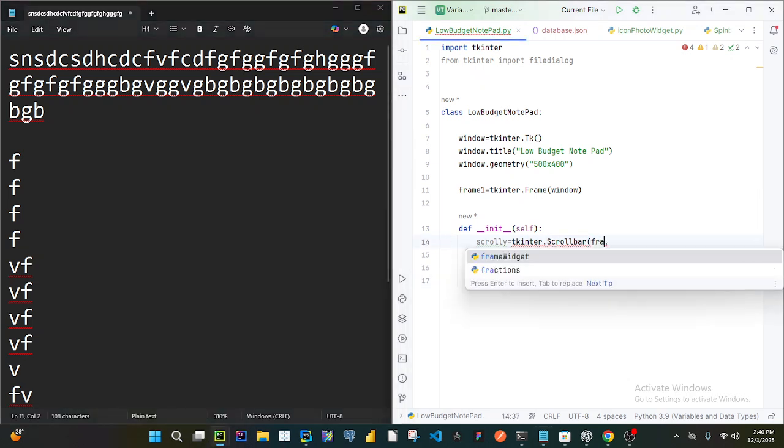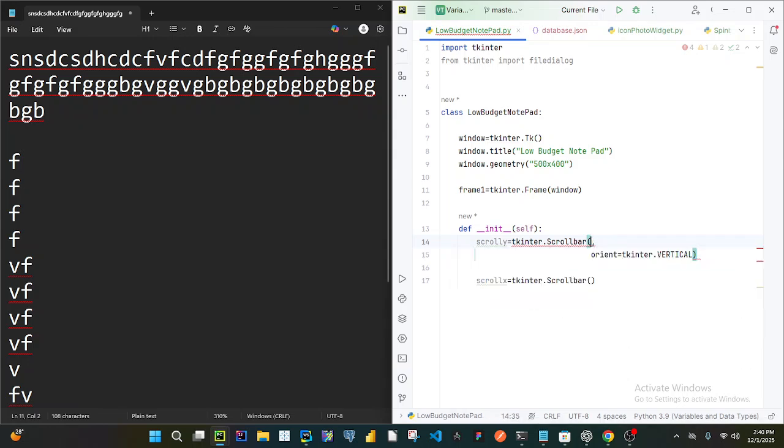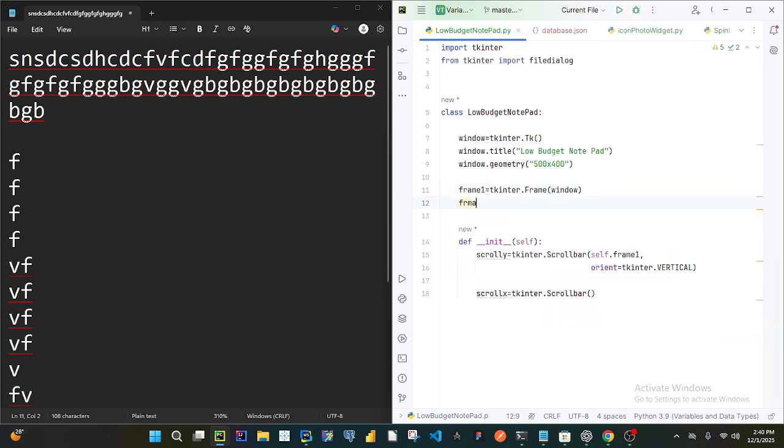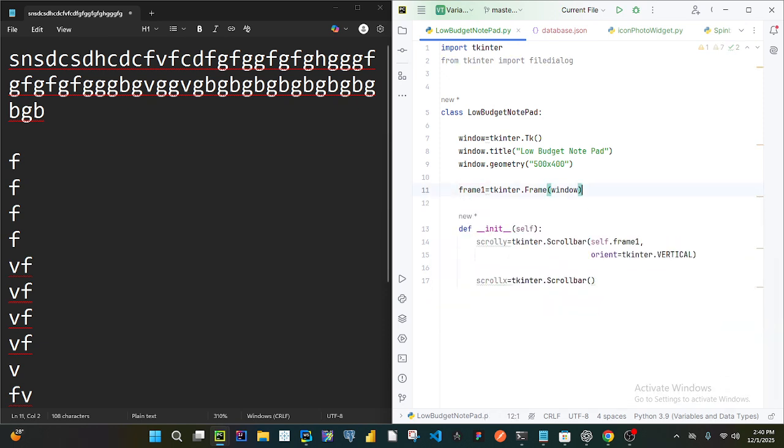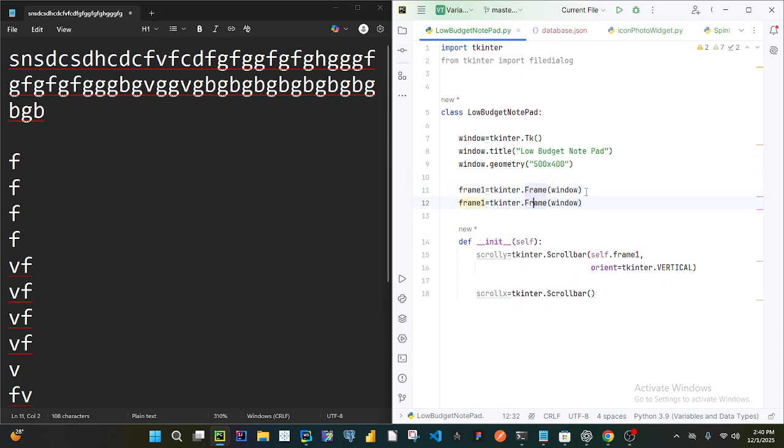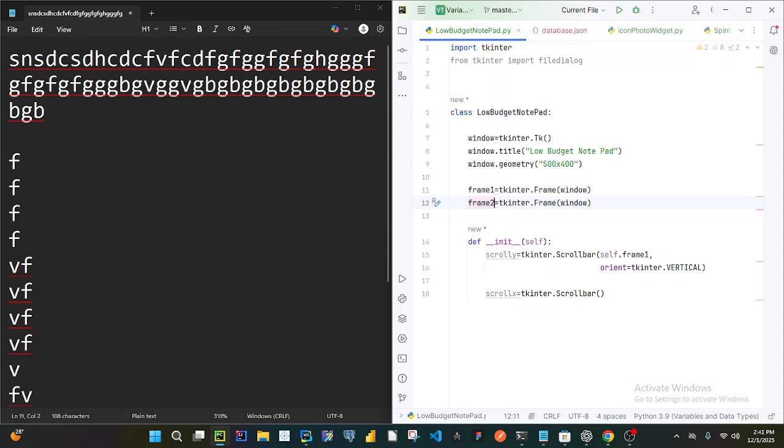So I'll come here and say self.frame1. So that is for the first frame, and I'll create another frame. To save myself the stress, I'll just copy this and paste it. Now change it to frame2. So why am I doing this?